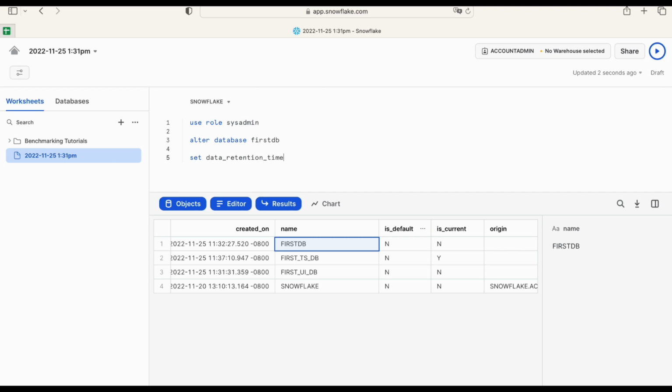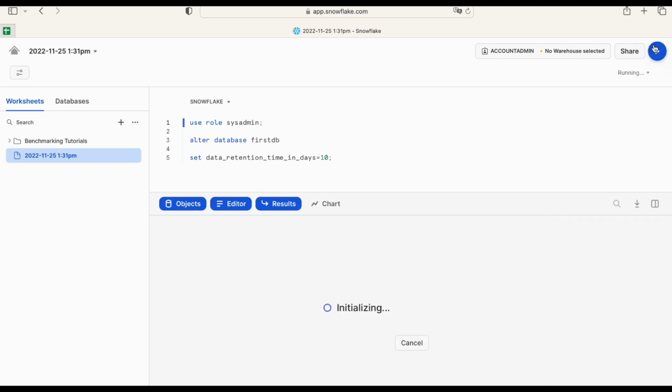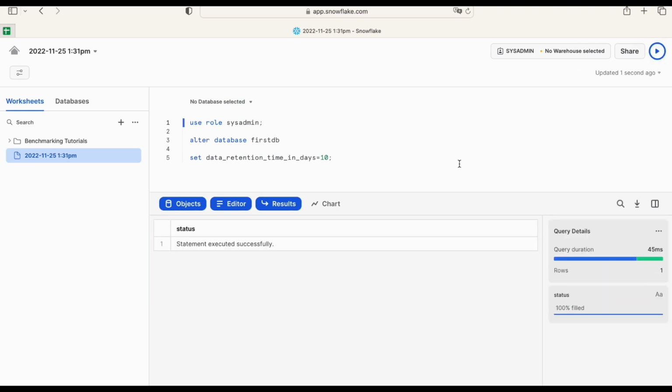I could have just copied it, but I said I'll just type it: equal to 10. Right, let's run this. Okay, I think I'm not in the right namespace on top. Let me put the colon here that is separating that one. So it's basically the colon, not the namespace. All right, so if you see here, we have set the retention time to 10 days right now.